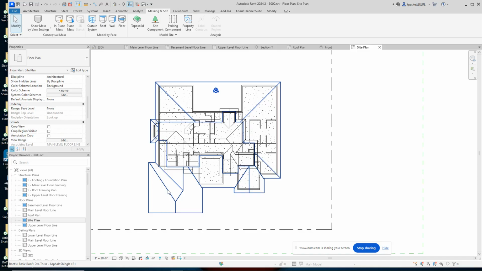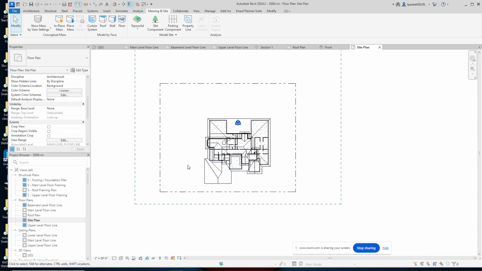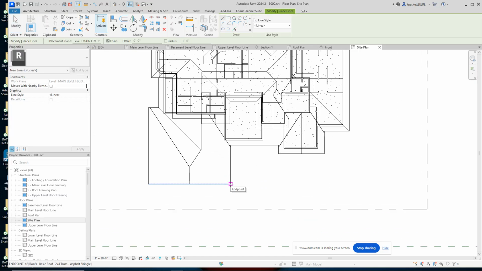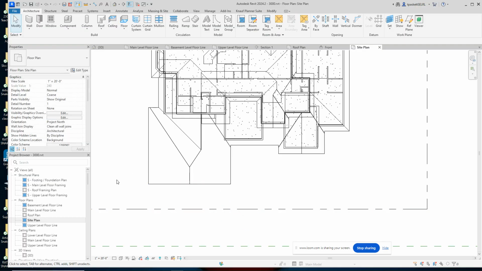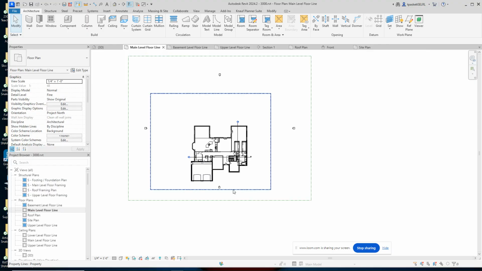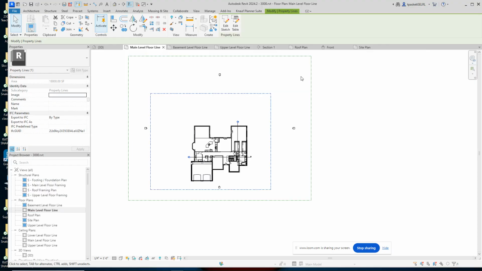We are going to make sure we have from where the garage is to this property line probably at least 25 feet there. So I'm going to grab the property line, and actually I'm going to do a couple ways. I'm going to take the architecture and go to model line, go from the corner of the garage. Oh man, we're not going to see that. What is going on with this set plan? Let's go through the main level floor line and do it there. We can see better what's going on here because here's your property line you created. Here's your house.